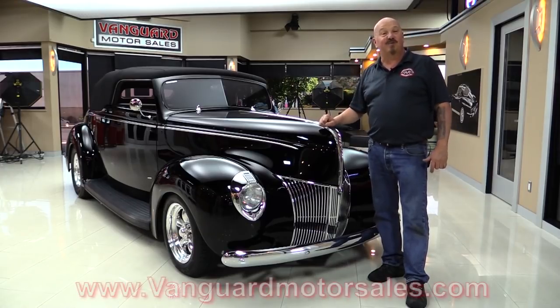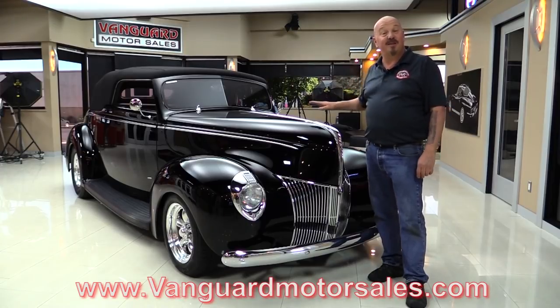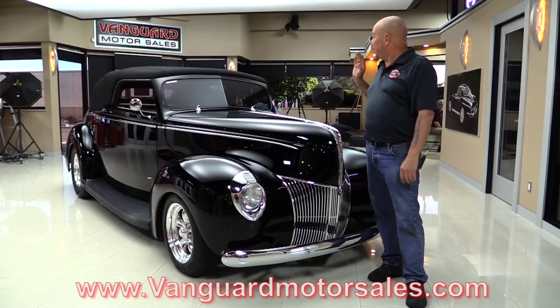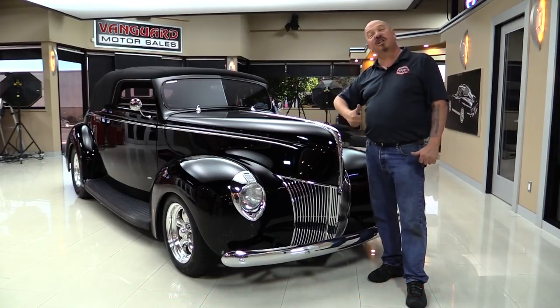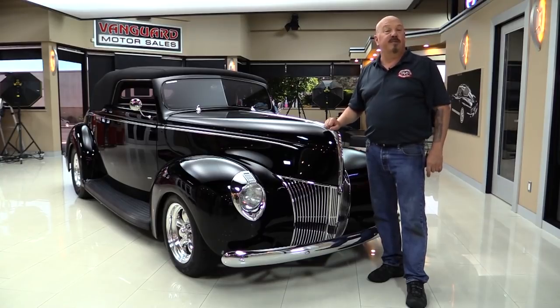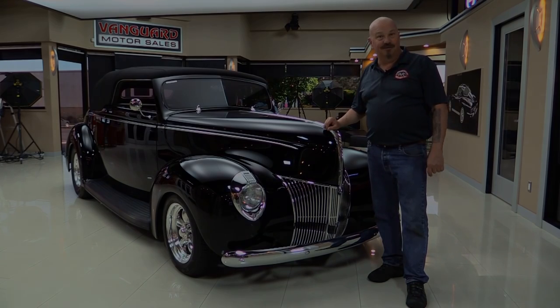So go to the website at vanguardmotorsales.com. We're gonna get it up on the lift so you can see how pretty the bottom side is. We're gonna pop the hood, take a look at that Ford power plant. We're gonna look at that custom interior and the custom trunk. We're gonna show you everything you wanna see so you can make a great decision on your 40 Ford investment. So come on up and we're gonna fire it up for you right now.